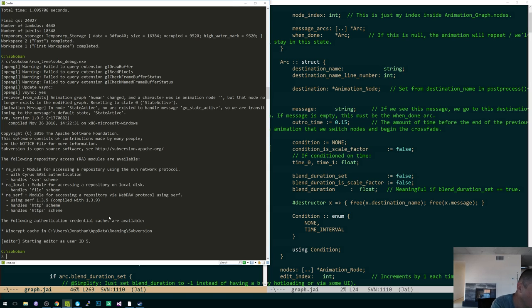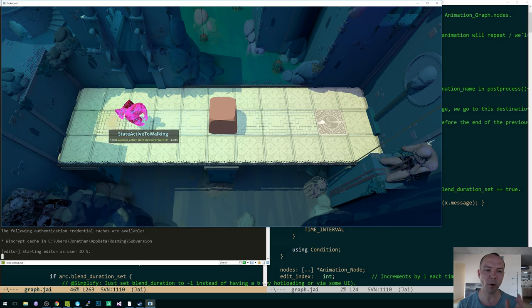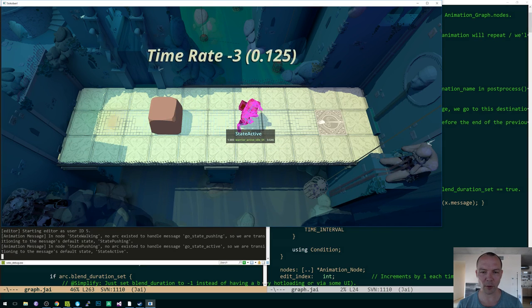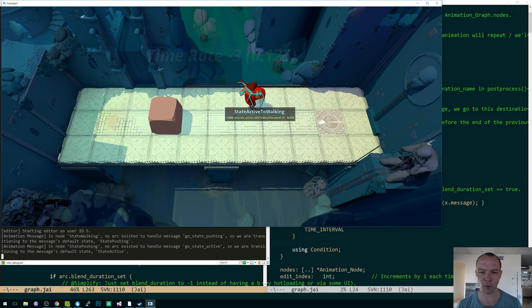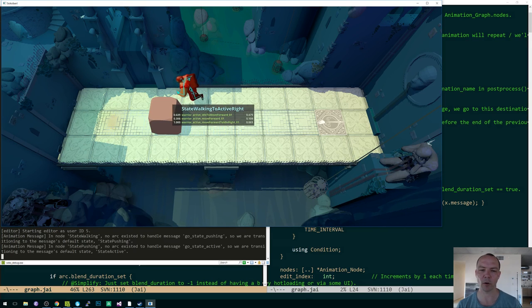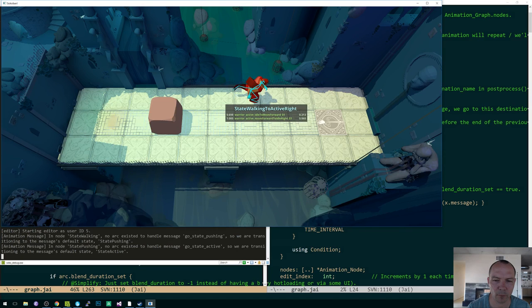What is the channel? There's a thing called the animation player that mixes together the skeleton of this whole guy. This guy is an entity, the warrior who can push blocks, and he has this animation player, which figures out basically where the bones of this skeleton are on any given frame. Then that gets passed to the shader, which figures out where the vertices are and all that. So that's the animation player.